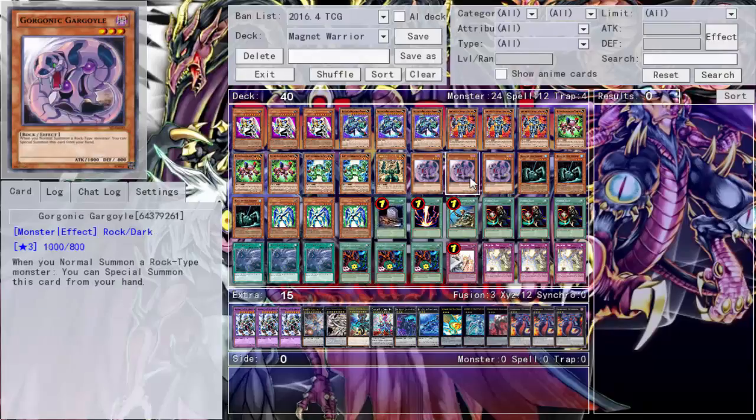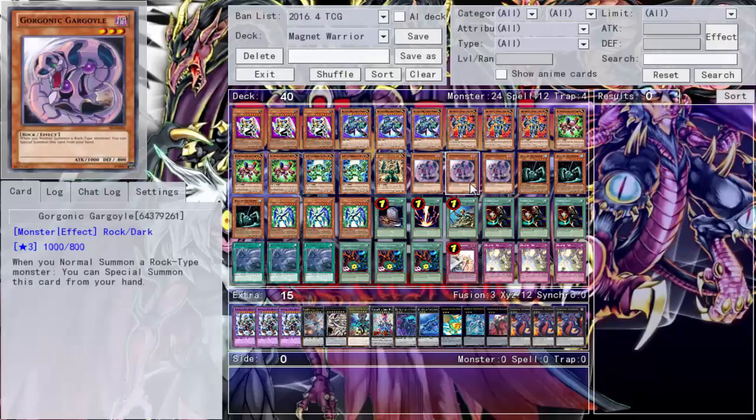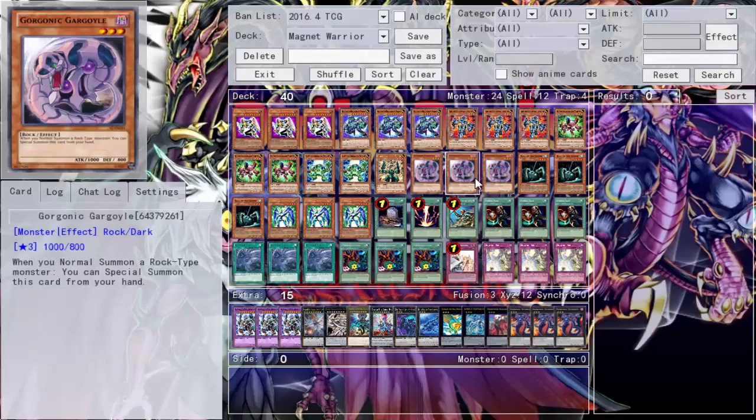Alright, 3 Gorgonic Gargoyle, so this card's really good. When I normal summon a rock type monster, I can special summon this card from my hand. So there'll be often times where I'm just trying to set up, I summon Alpha, get the search to set up the poly play, and I'm just like, oh, special summon Gorgonic Gargoyle, there she is, there's our Guardian right there. So yeah, I'm probably maybe bad for running 3.